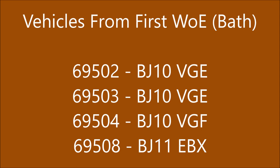This is just stuff that I've read. I'm not from that area, so if there's anything I may have missed, please do let me know. But I believe the vehicles have definitely transferred up north due to being redundant in the west of England due to cutbacks on their Discover network.